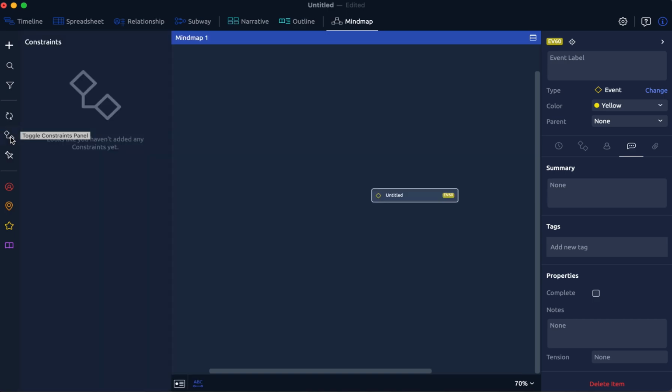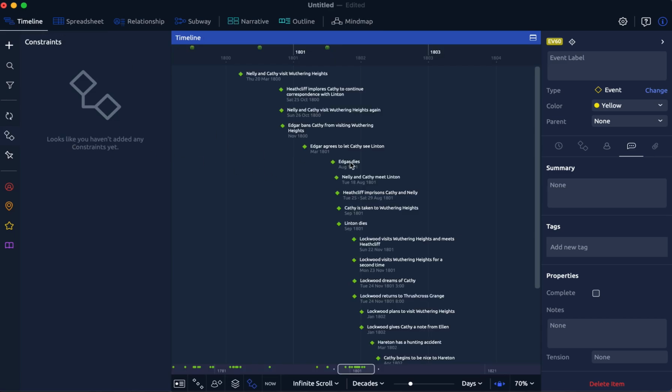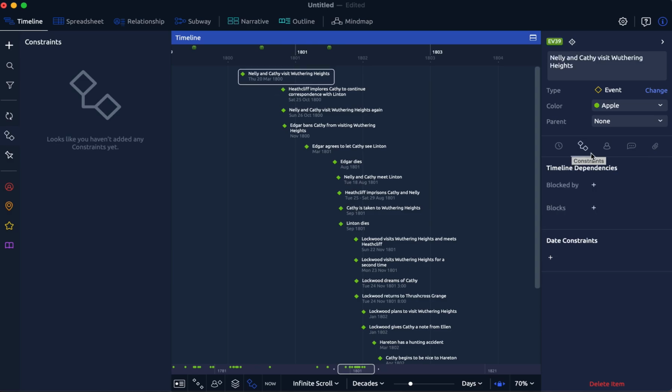What's also new is constraints. I will not go deeply into these constraints, but this means that you can make events dependent on one another, so that you set up specific rules on how they are dependent. And when you change one, you can either choose for the program to adjust it automatically, or you can choose just to give you a warning so that you see there's something wrong and then you can do it yourself. For example, you can say events are blocked or block others. So if I say this thing can only happen if this thing is already finished, this is particularly useful for project management.